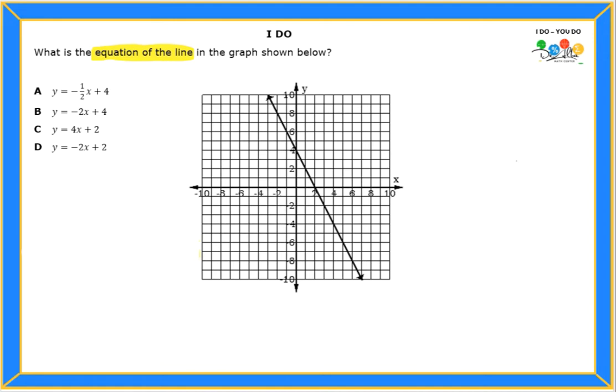So my slope-intercept form looks a little bit like this. I'm going to show it to you so that we can make the connection in a few minutes. The slope-intercept form is y equals mx plus b, where m is my slope. I'm going to write it down up here.